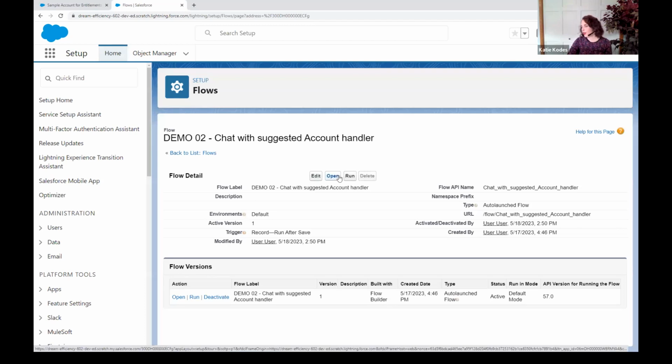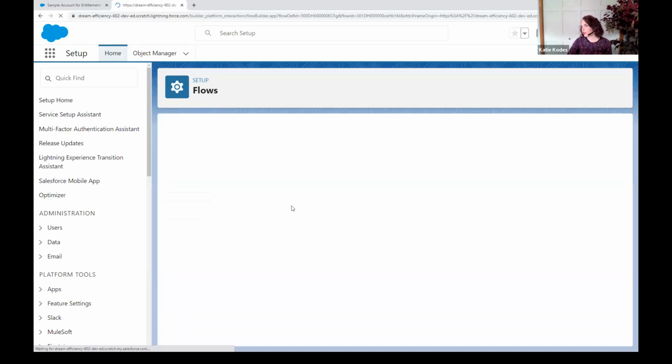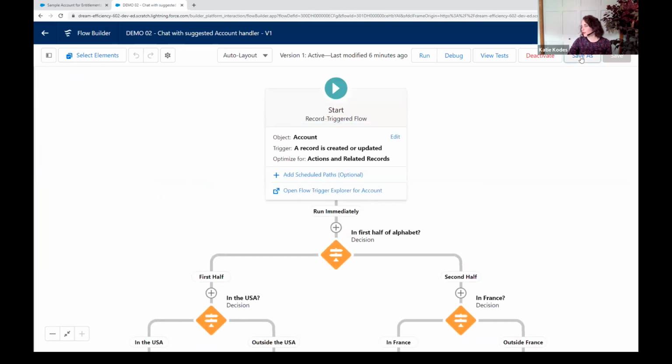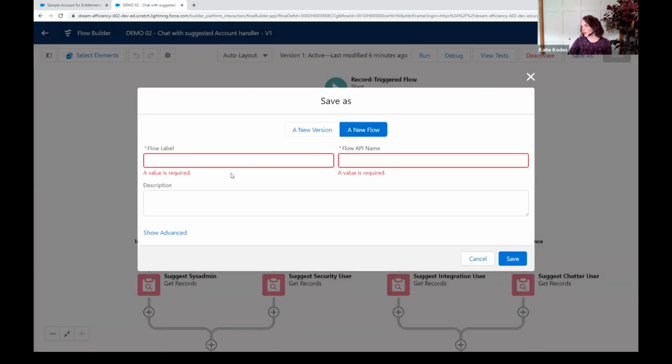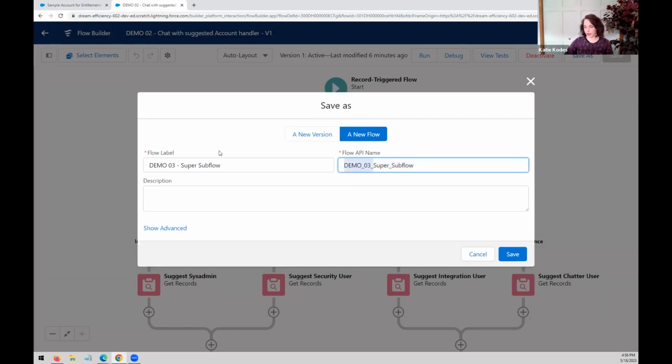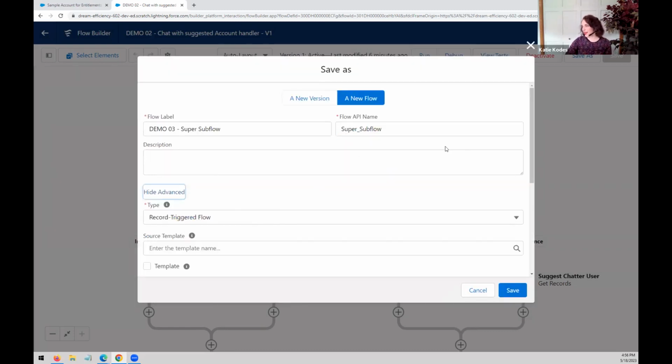And I am going to open up flow number 2, and I'm going to do a save as and call it a new flow. I'm going to say demo 03 super subflow. That's probably not actually a realistic enterprise class name for it, but that's what I'm going to call it.